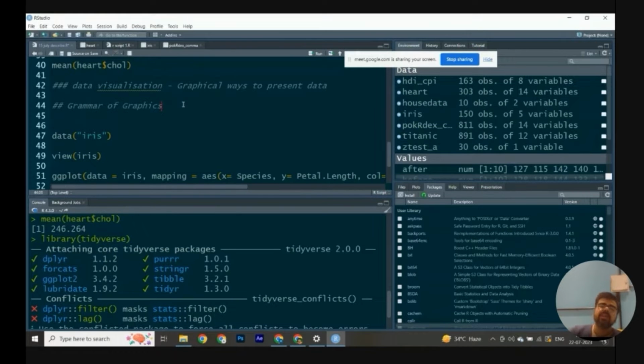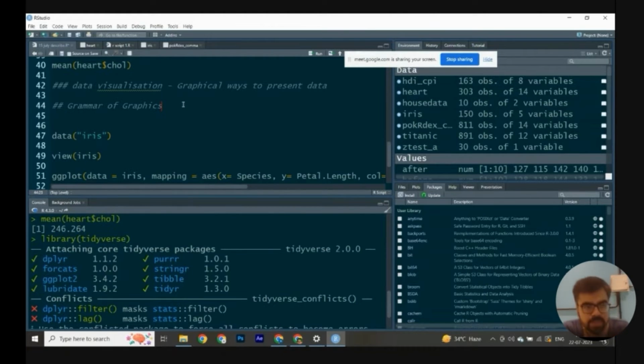And what is the grammar of graphics? So in the English language, we have grammar. Grammar is some basic rules which we use when we want to communicate in English. So with the help of graphs, with the help of data visualization, we are trying to communicate our results to others. This type of communication will have some rules. There are some basic principles which will help you in communicating the result correctly and efficiently, so that others easily get what you are trying to show them.